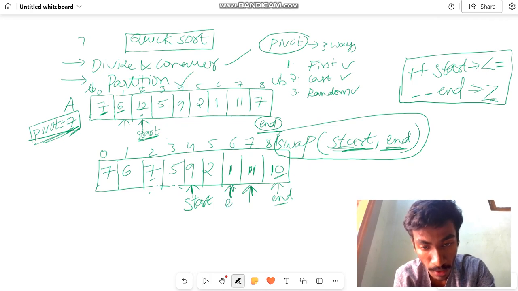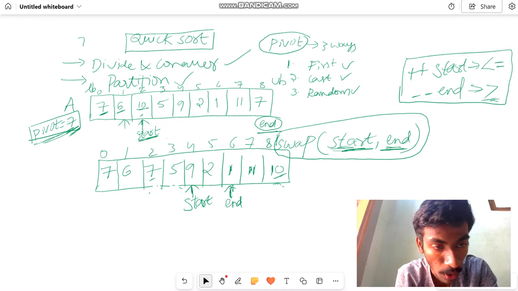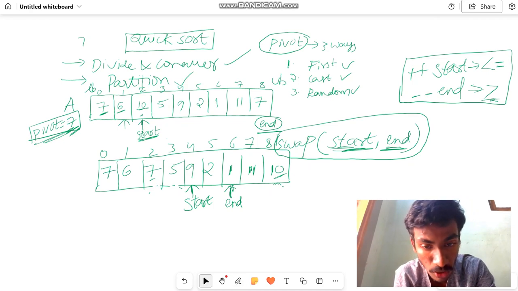Now the end is here. The end moves from the 8th index to the 6th index. 1 is not greater than 7. So the end variable is at the 6th index.